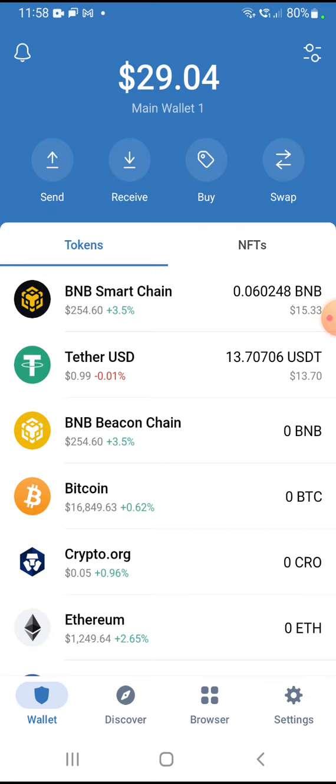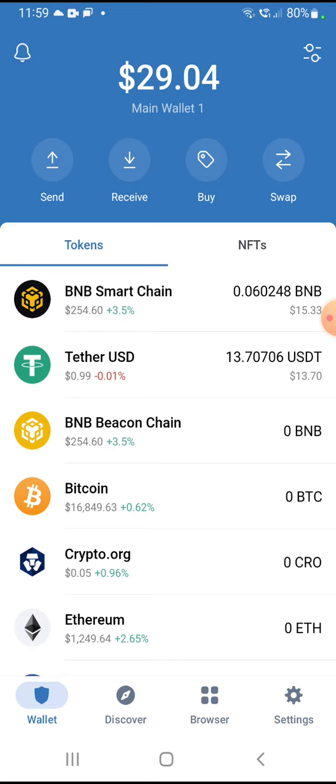Today what we've got here is a bit of a mining pool using Trust Wallet. I've got one open here for you, but firstly, if you don't understand these systems, I suggest you go into Google, look up Trust Wallet and open up an account. If you already have an account with Trust Wallet, leave that account alone, but this is what you do. Open up a new wallet, okay?